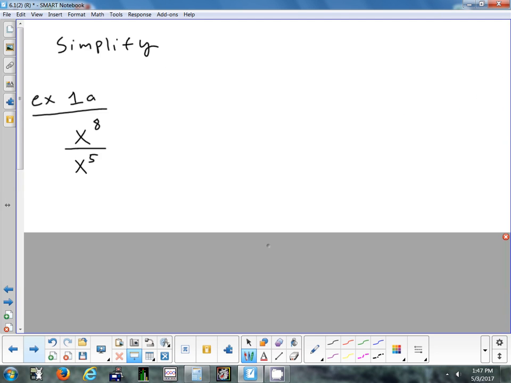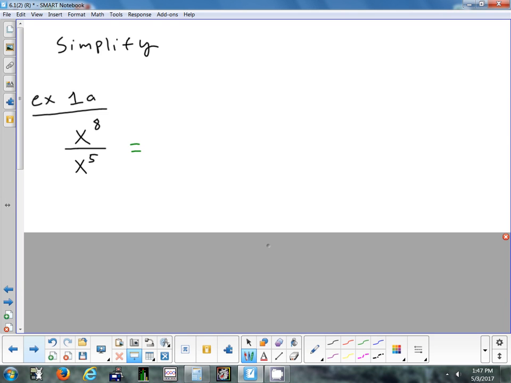All right, so here we go. Now, instead of writing out x times x times x times x a bunch of times, we're going to do it based on the rule we just talked about. All right? So, what's my base? X. Where is my base of x going to go, the top or the bottom? Someone raise their hand and tell me.